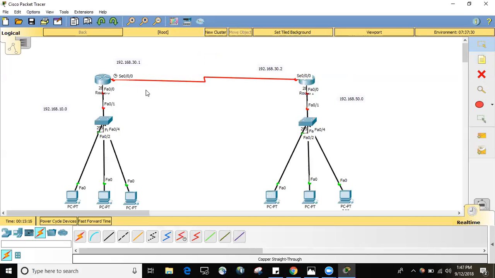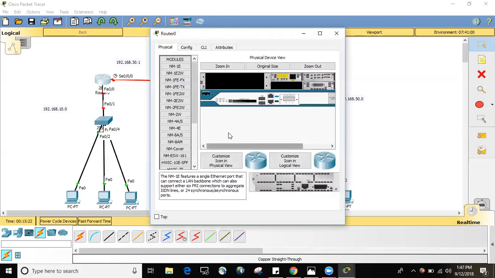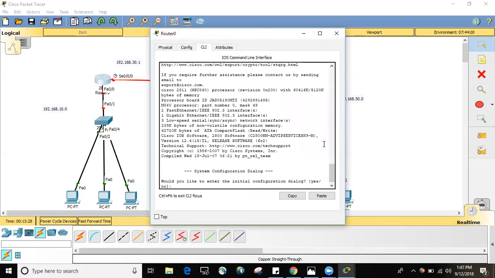now I will do the configurations. For giving the configuration, we have to go to the CLI. Here we can see it asks, would you like to enter the initial configuration dialog?